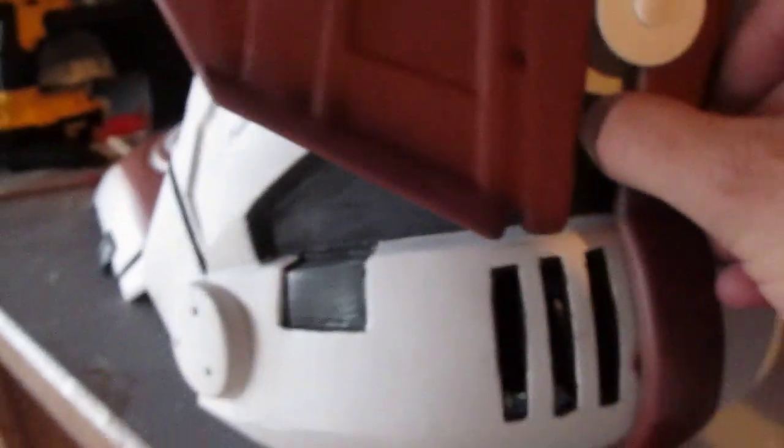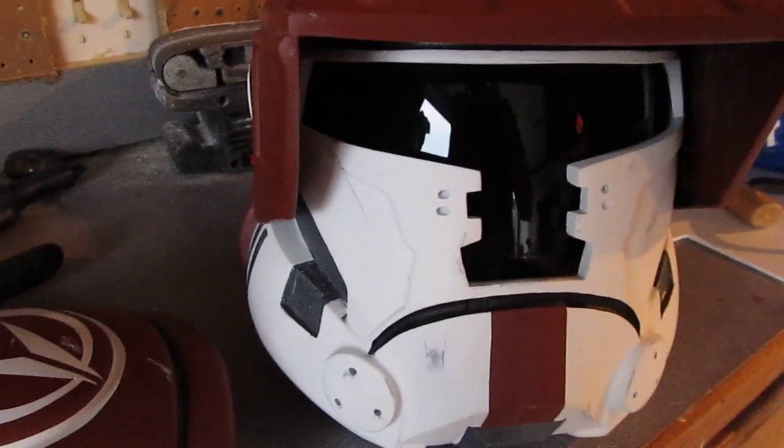And then at the bottom, you can see again, I have one of the split rivets to hold that in close to the cheek. So there's the construction side of things.